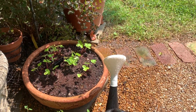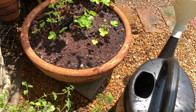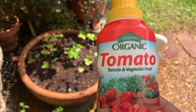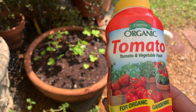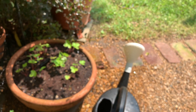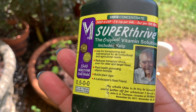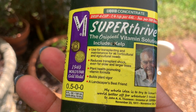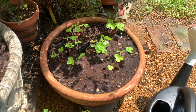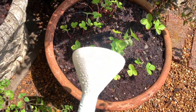I have my watering can. I already sprayed it once with just water. Now I'm going to add some liquid fertilizer. What I have on hand is some Espoma Organic Tomato and Vegetable Feed, which is okay to use on strawberries, and then I also have some Super Thrive original vitamin solution that includes kelp. I'll put just a dab of that and then water, and go ahead and do a liquid feed fertilizer on the strawberries.